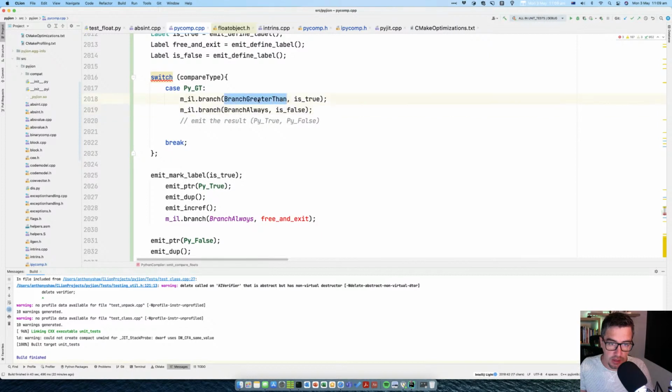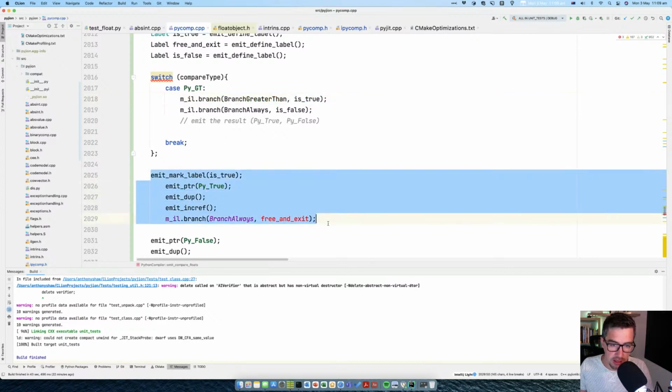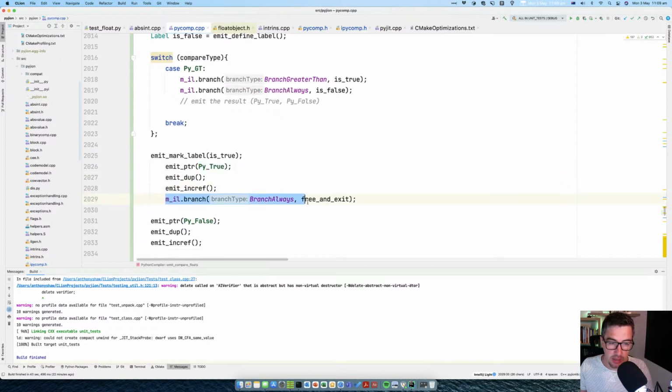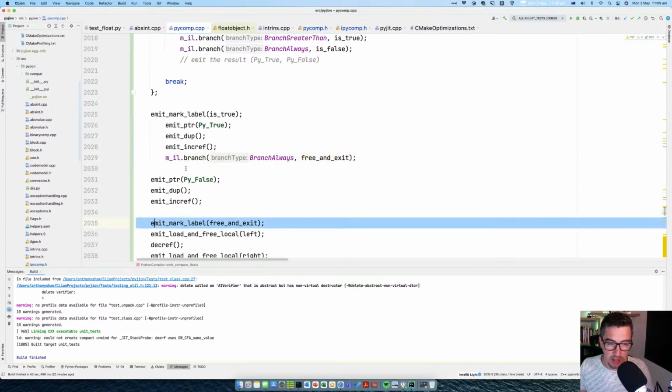So say if left is greater than right, jump to is true, which is this block here, which then says emit a pointer to true, duplicate that and then increment the reference. Then emit a branch to jump to here.